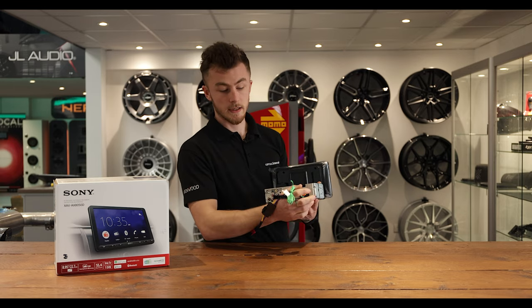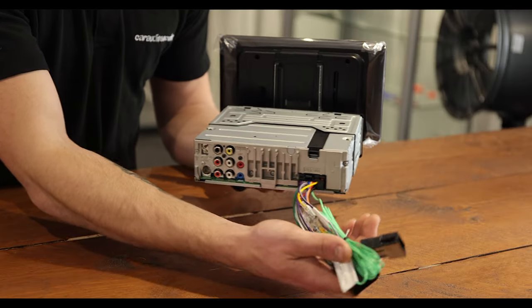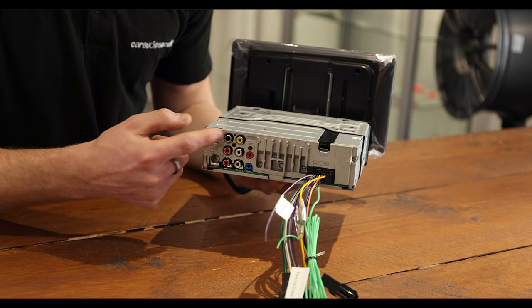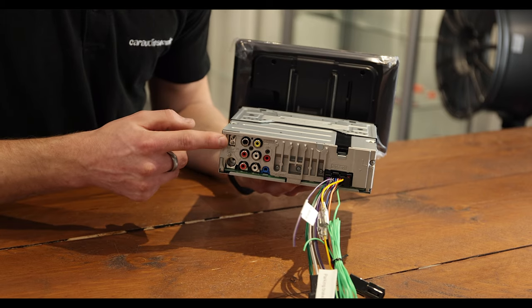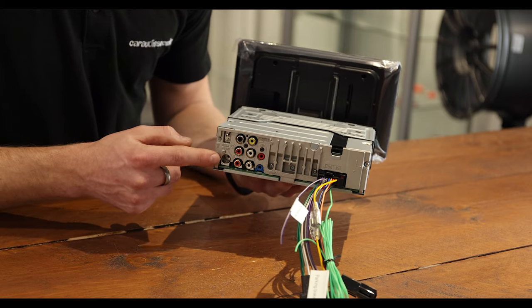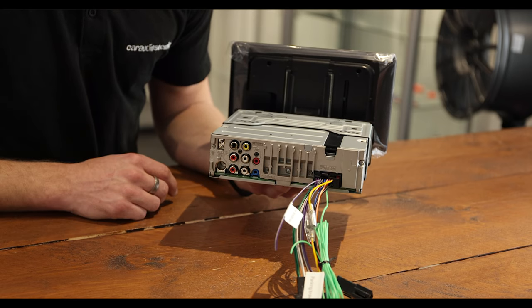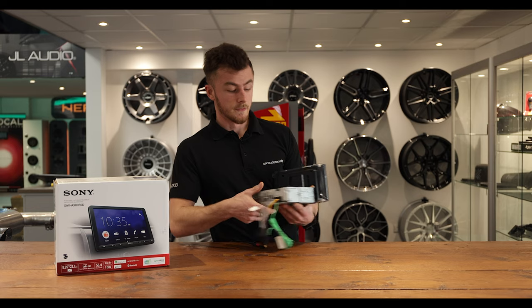Now on the back of the unit, as you can see, we just have it powered on, but you've got your ISO connection for your adapter for your vehicle. You have three pre-outs on the back for your amplifiers. You also have a camera input, rear view camera, and you have DAB connection on the side there, because this is a DAB stereo, and you have an FM connection. Now, the other two connections there are for your microphone and for your steering controls.